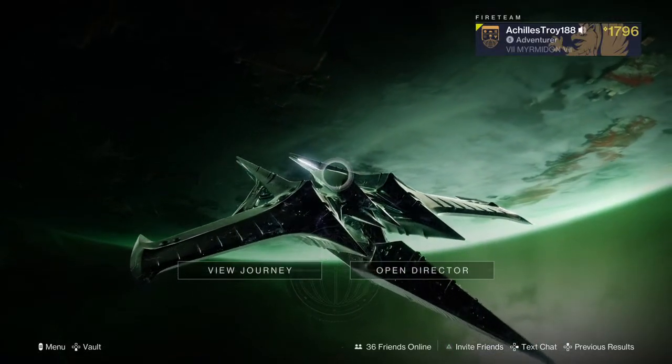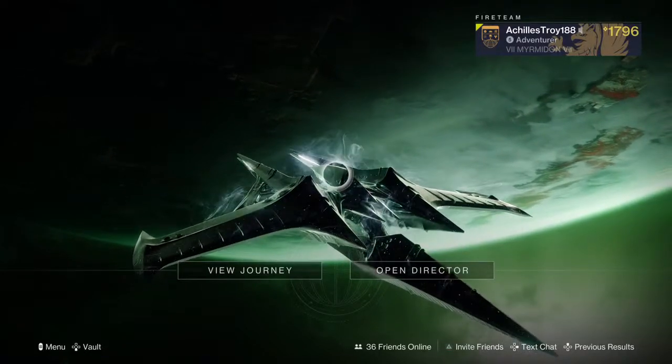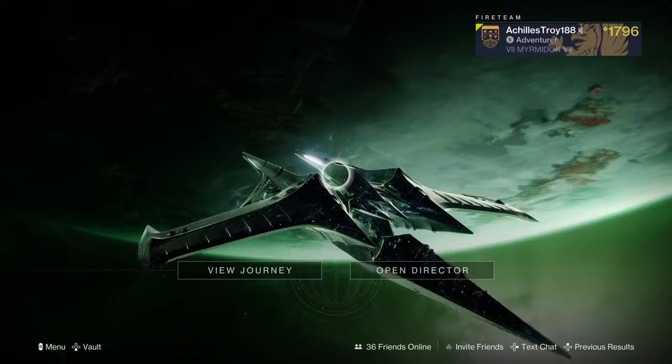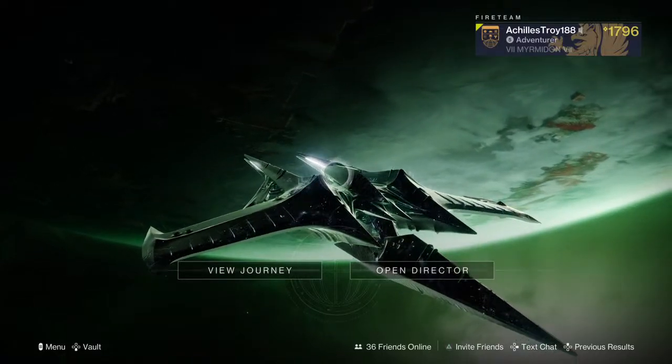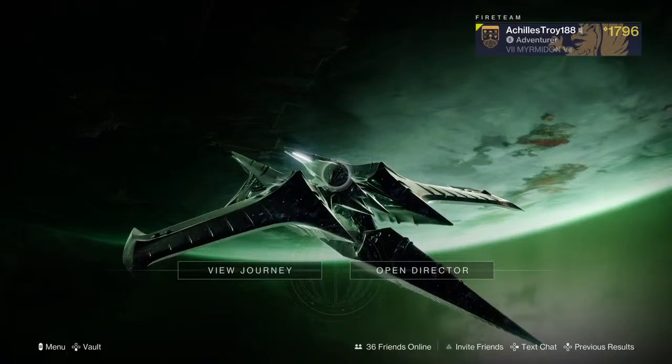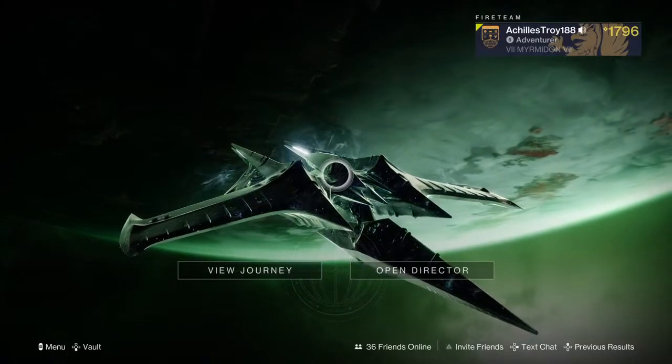So open up the App Store like so, and what we need to do is go and get something called the PS Remote Play app. What this means is we can get our PlayStation screen on our phone, and then we can stream our entire phone screen onto TikTok. I'm going to guide you through step by step, so let's get into this.